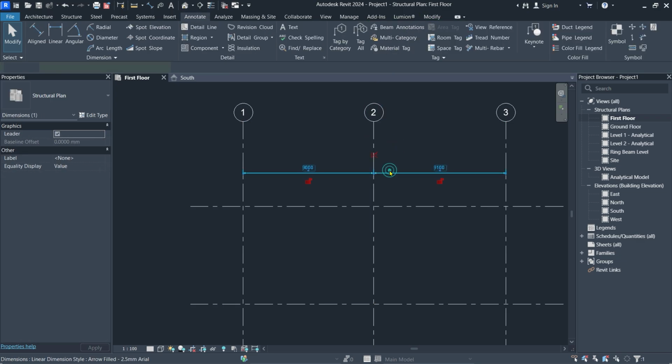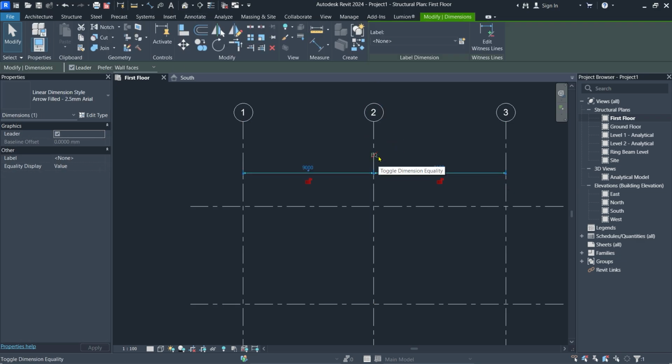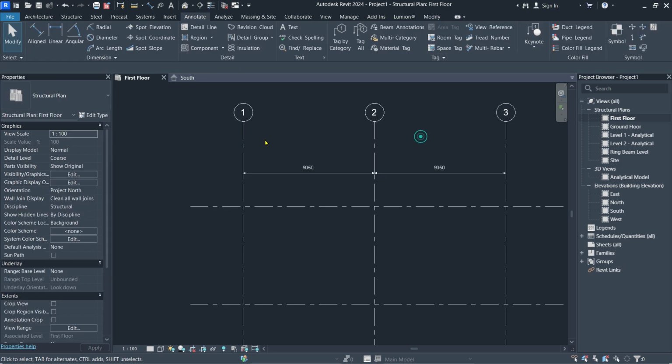By selecting the dimension and clicking this, you toggle the dimension equality. So when I click this, remember this is 9,000, this is 9,100. So it gets the average and basically puts this in the middle, like that. If I toggle it again, it now shows the new dimension.